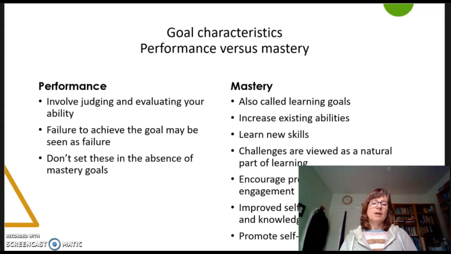Another way of looking at goals is performance versus mastery. If we're looking at performance, we're looking at something where we judge and evaluate our ability. So are we performing to an adequate standard? And if we fail to perform to that standard that we've set ourselves, we can feel like a failure. So that's quite a difficult thing for people to take hold of. So we shouldn't really be setting performance goals.